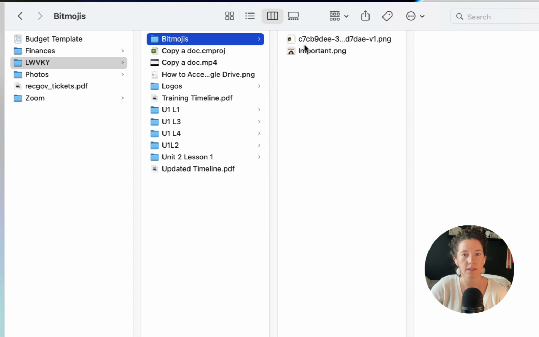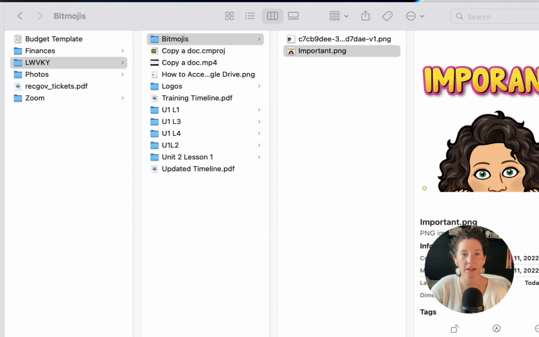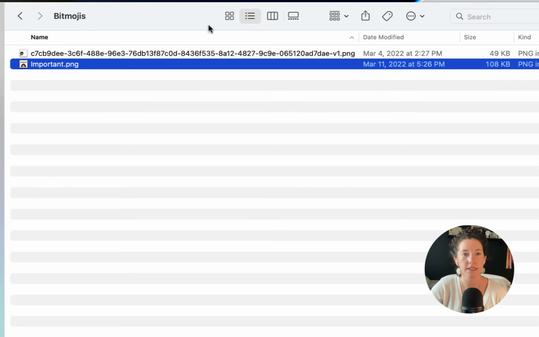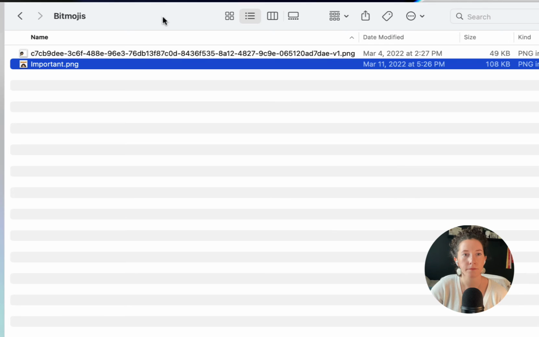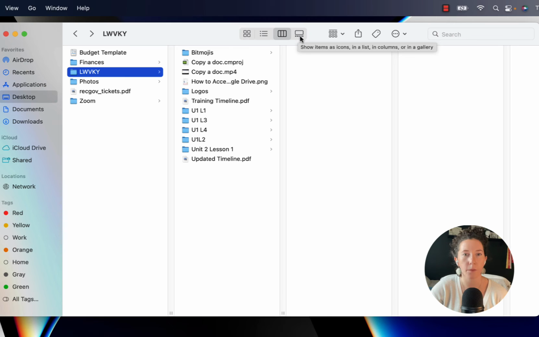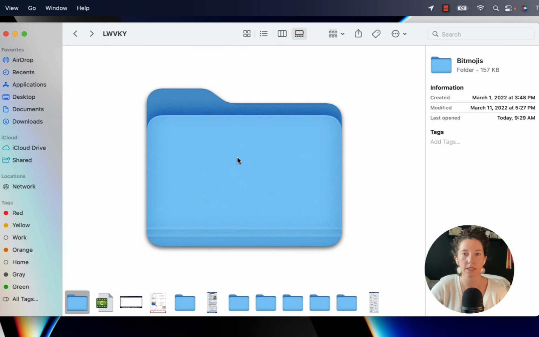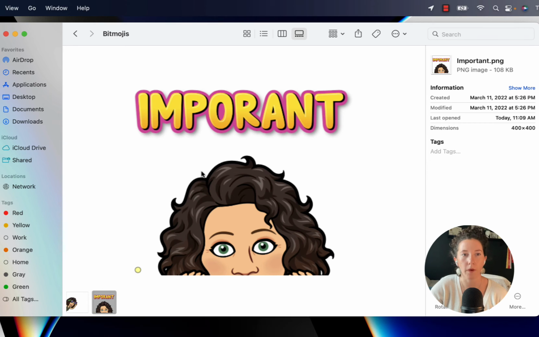Where it says important, you'll get a preview of it here. And then if you come back over to this list, if you click twice with the left side of the mouse, you'll open that exact same document. Now, if I was to come over here to this far right one, it's going to be the same thing. You'll see here that this is indicating that it is a folder, and then you can click on it and the documents that are inside will show up once more.